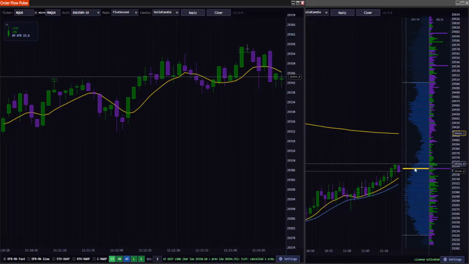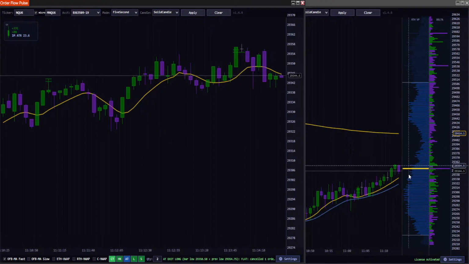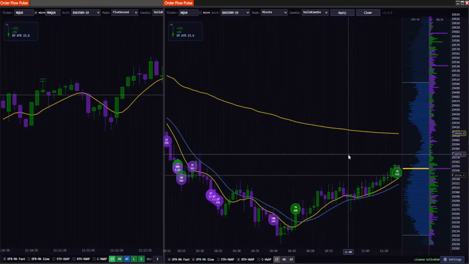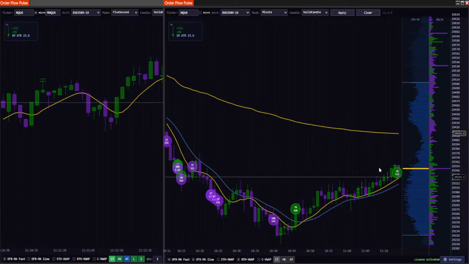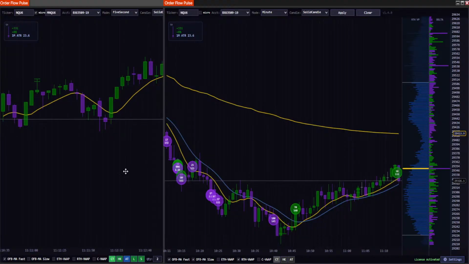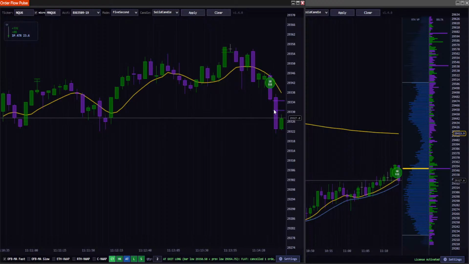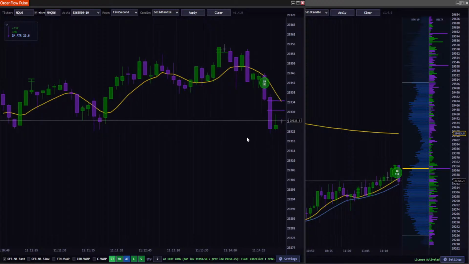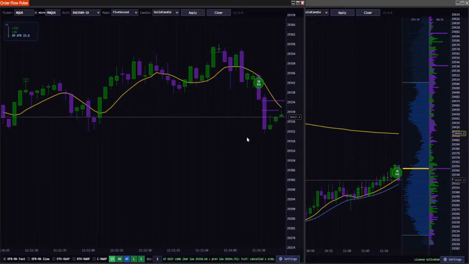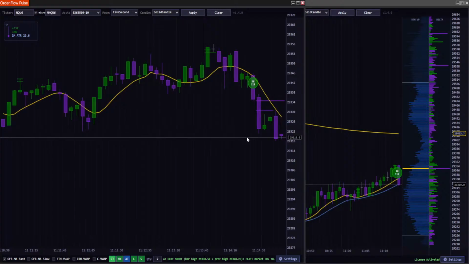We got a point of control that shifted right here, about 3.5, roughly, I think. Yeah, about 3.5. We got about 100 aggregated buy, but we are closing below it. And we got a sell right here. We've got an inside bar, so a break of that inside bar, we could sell off. We got a break of that inside bar.